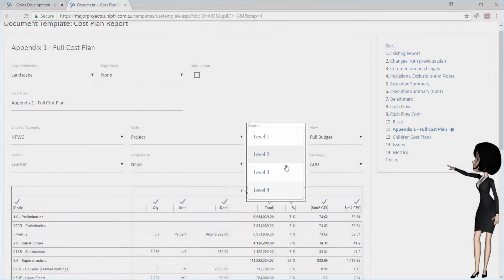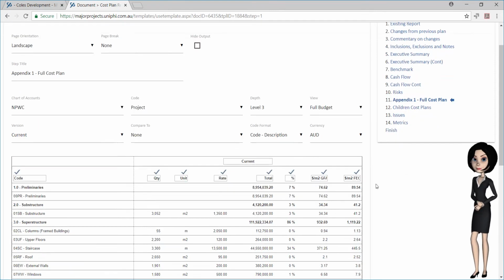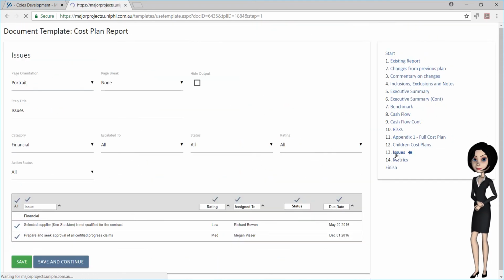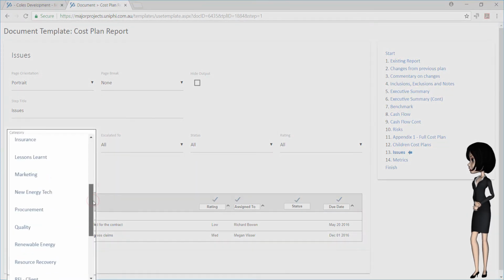Costs may also be displayed to the appropriate depth level. Issues are filtered by category.